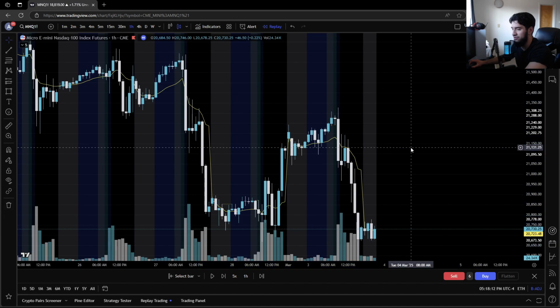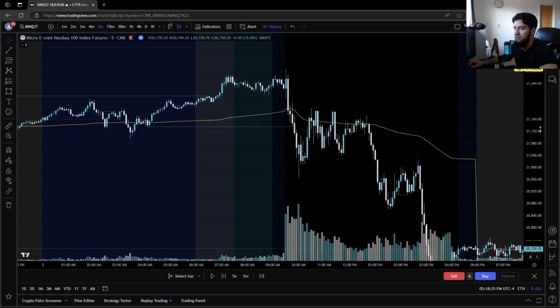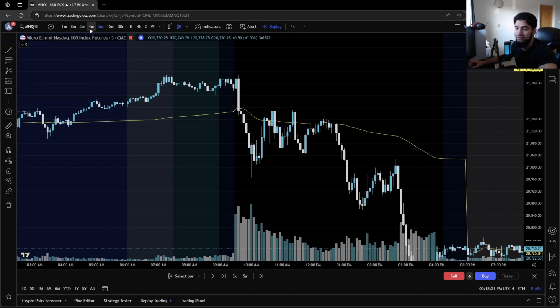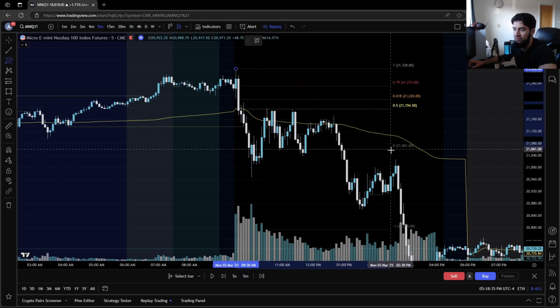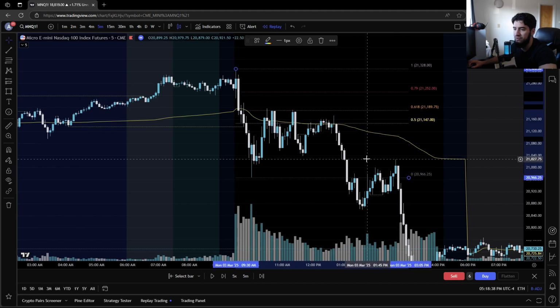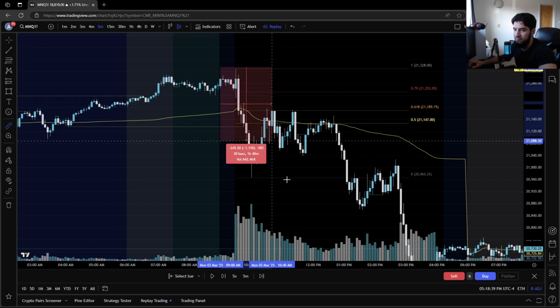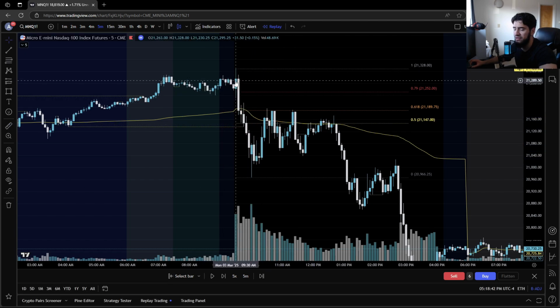So now we could also enter on a lower time frame. Now what do we have here? Remember how we came and rebalanced the inefficiency. We tapped the 0.618 retracement, and now this is on a 5 minute. We were just on a 4 hour. So now on a 5 minute we have other levels aligning together, which is this 5 minute that ends up making this very aggressive push lower.